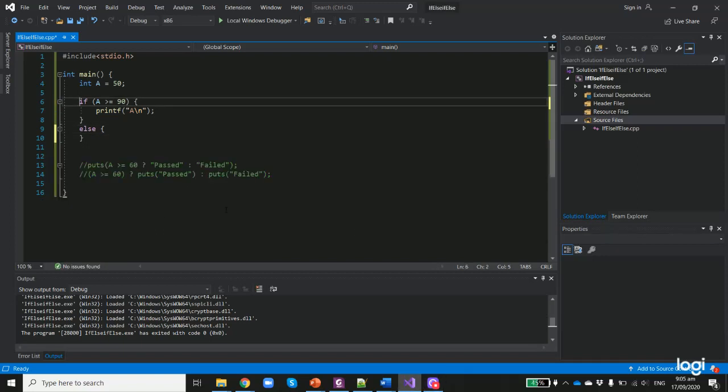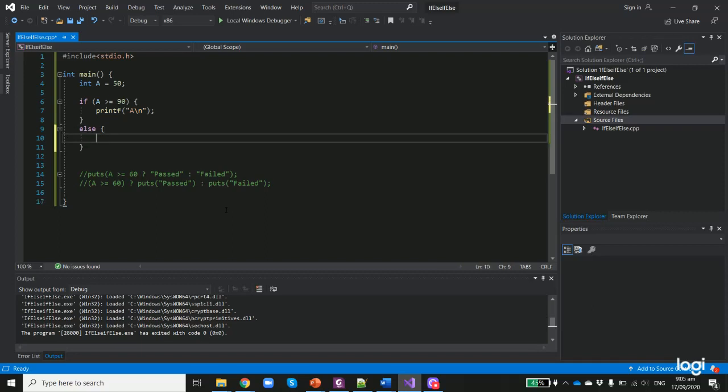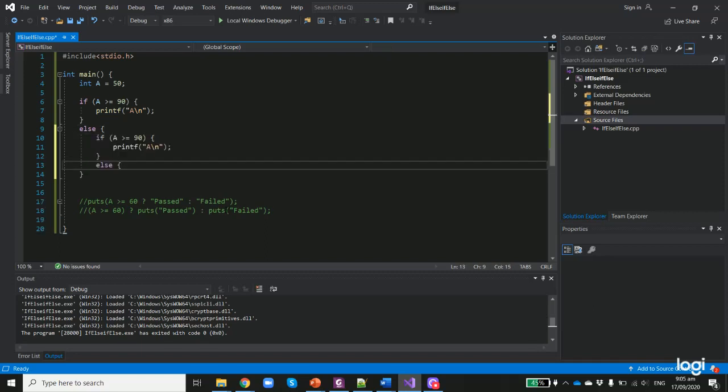So what I basically need to do is copy these if-else statements and paste if-else statements inside the else block of my first if-else statement.